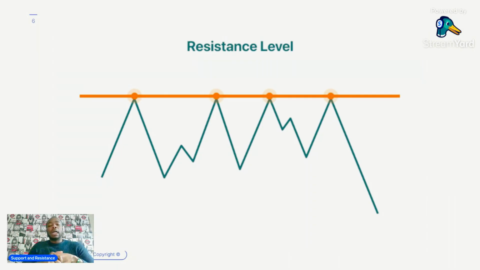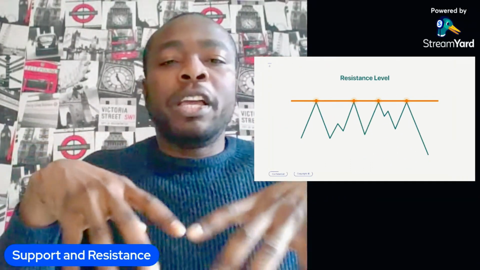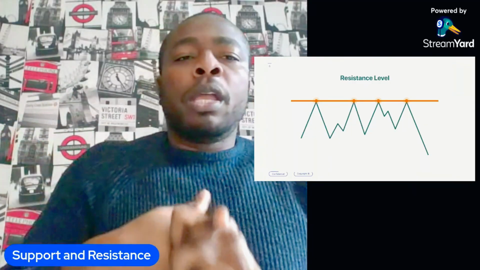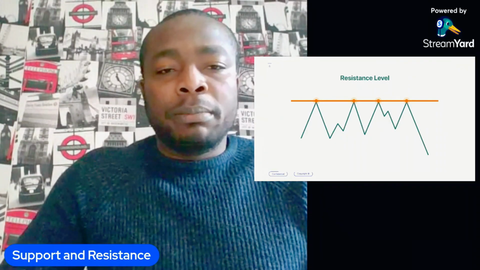Now, these levels are formed on different time frames, and I'll show you in a minute when we jump on the chart, but keep this in mind. You would find them on any time frame you're looking at. And on what time frame is it important to take these trades? When you see a support level, on what time frame would you want to shoot for a buy? On what time frame are you going to see a resistance or a support level and then shoot for either a buy or a sell? That should be what you look out for on the chart that I'll show you in a minute.